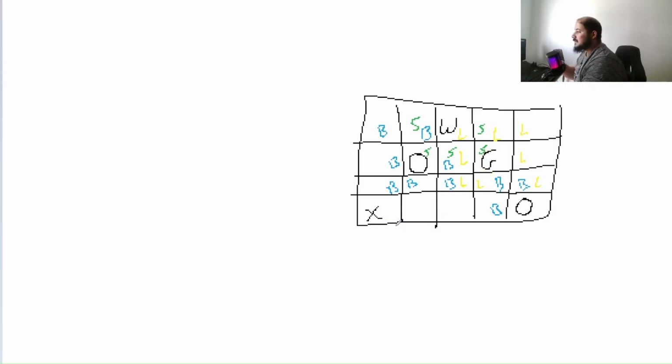Now, the Wumpus doesn't really move from its cell. It's always in the same place. Of course, you can always add it so they move. It's the same thing for the pits. They always stay the same. And the goal is for you to go to the gold, come back, and get out of the cave.